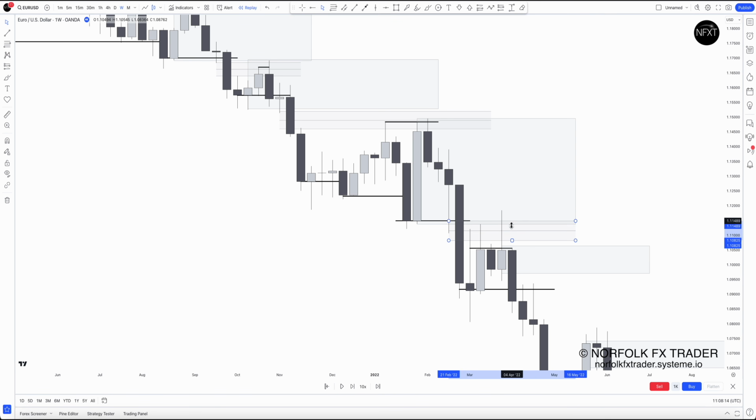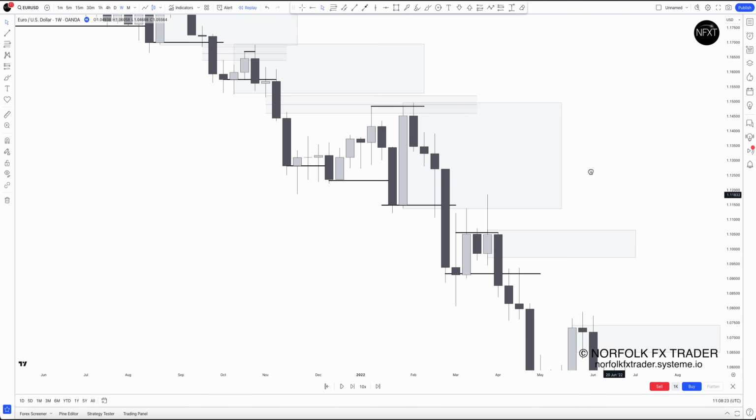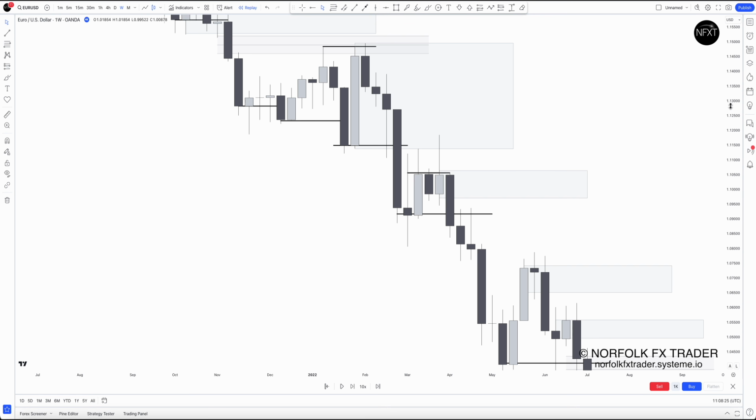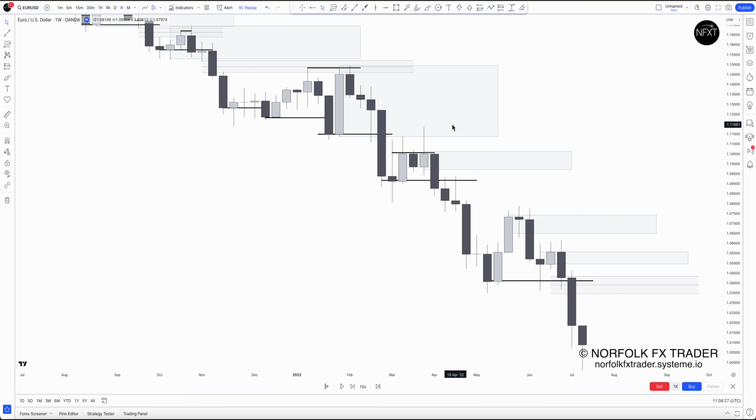Now this area we've got drawn of imbalance. This time we don't have an imbalance because look, there's no zone left in between that candle. It shows that big bearish candle, but we don't have an area of imbalance. So the supply held this time. It used the supply for the entry. Again, using this level, we break out and continue lower. Our last buy to sell move is this candlestick here. So that's our area of supply.